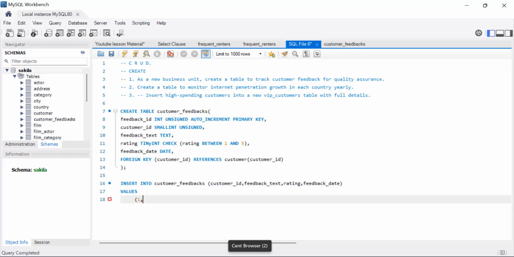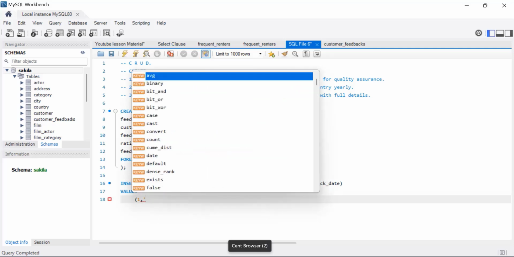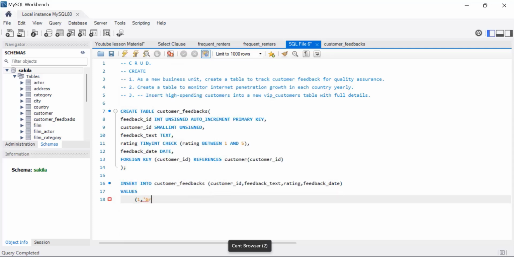Now, for the feedback, let's say text string: great service, comma, I enjoyed the rental experience.